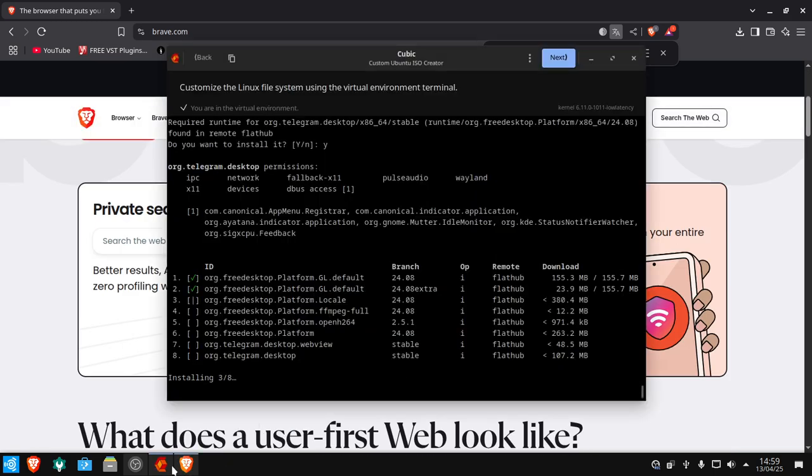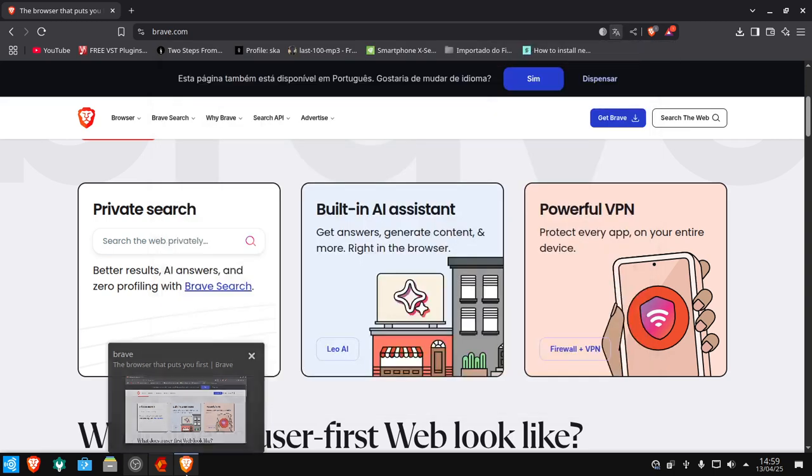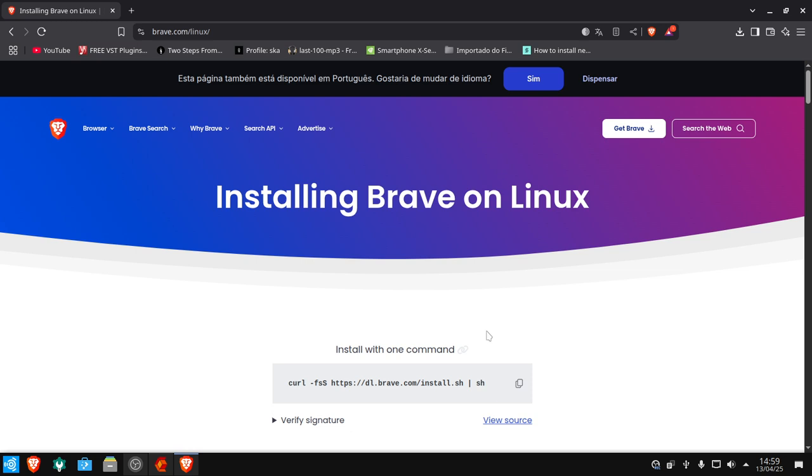By the way, go here. It's still busy. So yeah, let's just let this finish, and then we'll get here. Get Brave for Linux. And then we install this with one command over here, an sh command. I'm forgetting, I don't need to do this because Brave is already included in Zorin OS 17.3, so we don't need that.